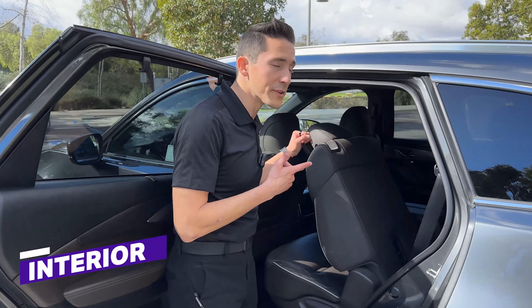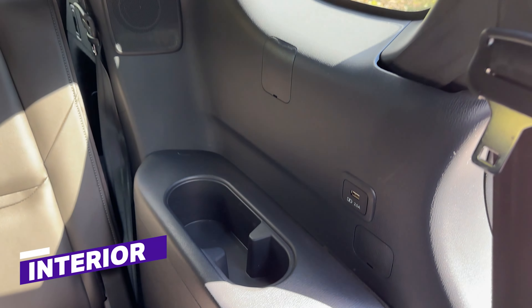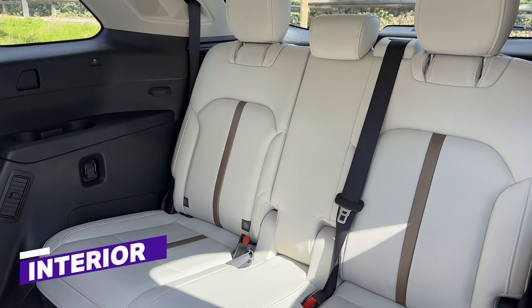Let's check out cabin space, starting with the third row of the CX-9. It's a little bit tight back here, as you might expect. It's ideal to have kids back here, but Mazda designed it with six-foot adults in mind. While I wouldn't go cross-country this way, it is comfortable enough to take co-workers out to lunch. You've got cup holders all around and USB ports even in the third row. With legroom increasing only 0.7 inches on paper for the CX-90, it doesn't sound like a lot, but it feels a lot more spacious — you can actually fit three seats back here versus two in the CX-9, with a little more headroom, and you gain about six cubic feet in the cabin.